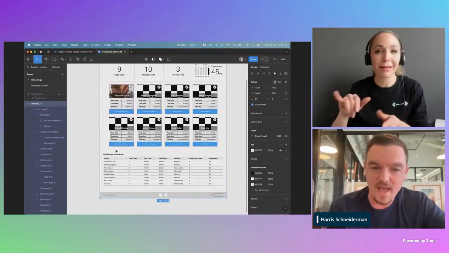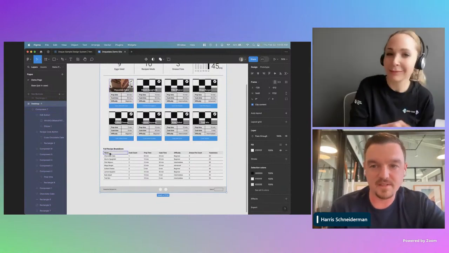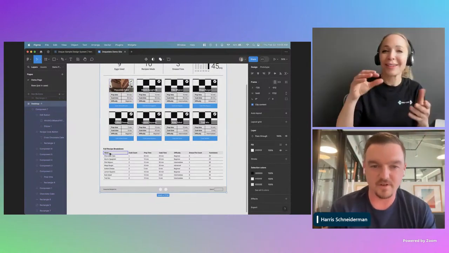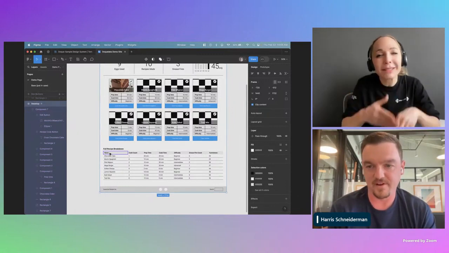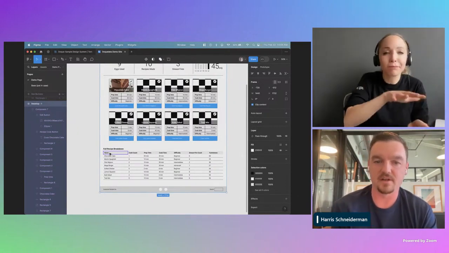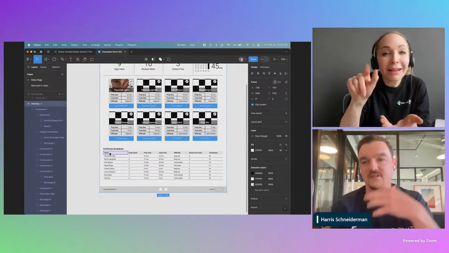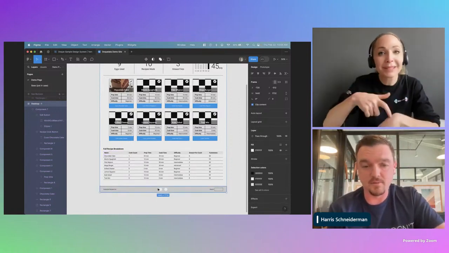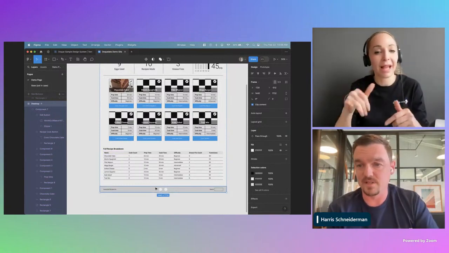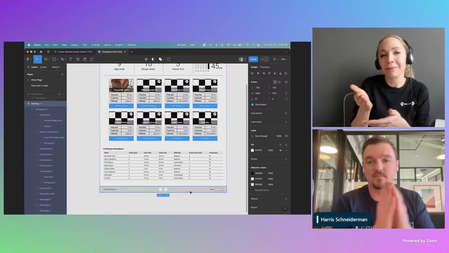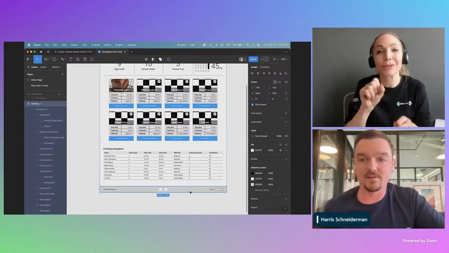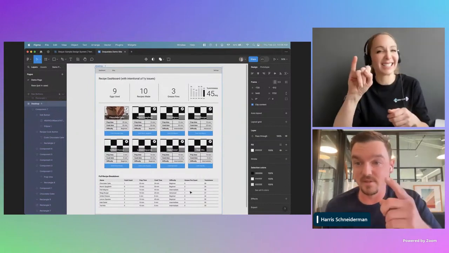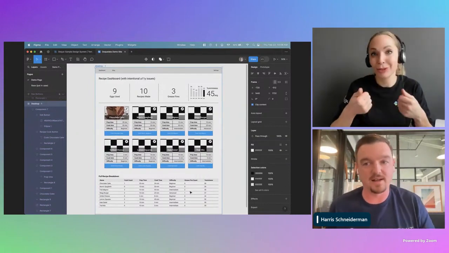Below that, we have a full recipe breakdown table, which is basically a database dump of all of our recipes and their various pieces of metadata, like the name, the cook count, the prep time, the cook time, the difficulty, and more. And finally, we have a pretty standard footer with some carved out space for some social media links and a site-wide search. So I think we're ready to actually start looking at making accessibility testing as efficient as possible. After all, we are at AxeCon.